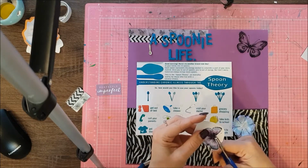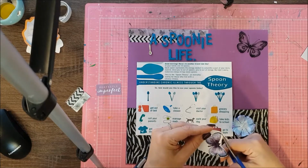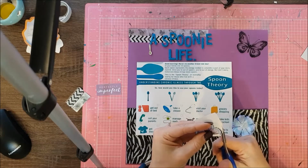Again, something else that I struggled with cutting. So I fussy cut out the acetate butterfly, as well as this one. Yeah, good times when you can't feel your fingers real well.